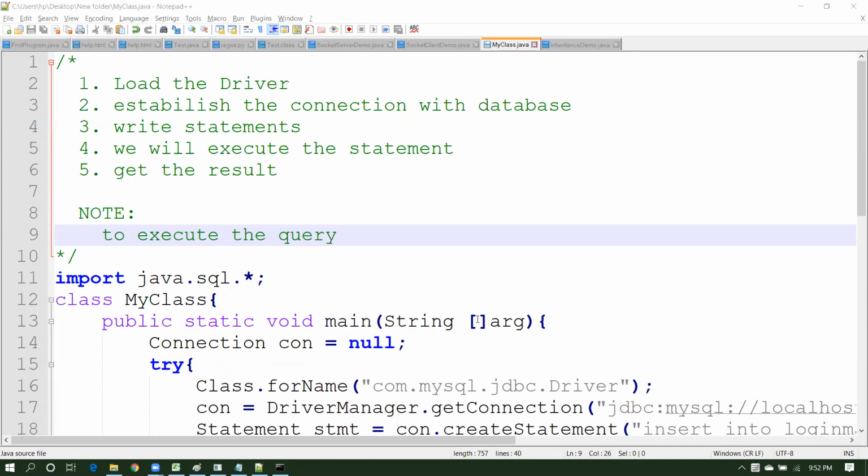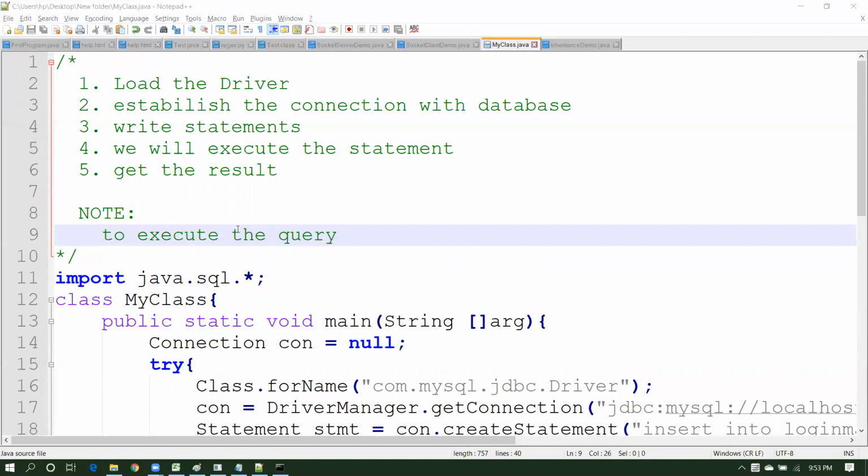If we perform the deletion, it will also update the database. If we perform the updation query, then it will also perform the updation. So we can say to execute the query, we can divide the queries into two types. One is the selection type and the second one is the updation type.